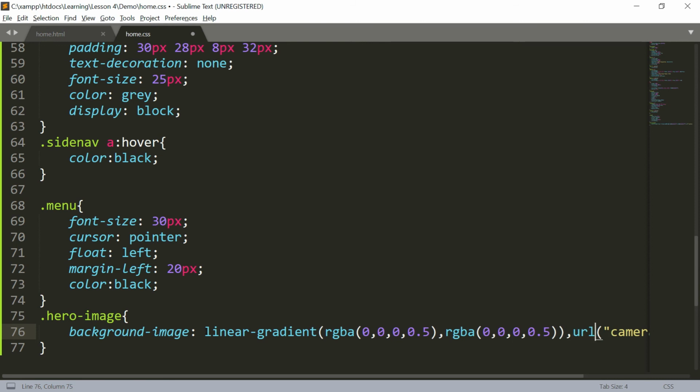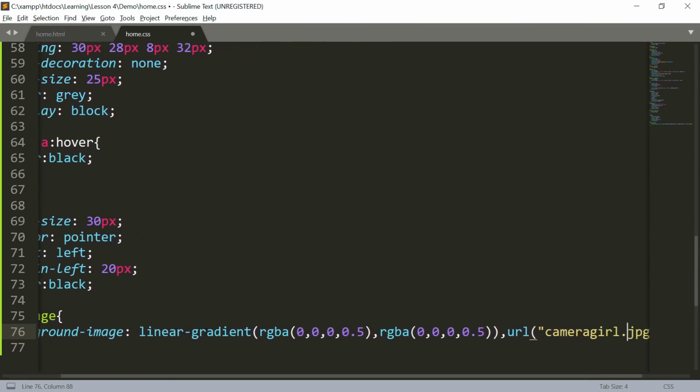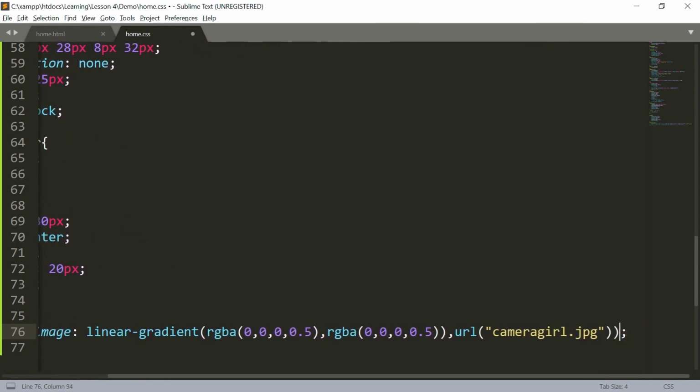Oh yes, you see the color is changed. So now it should look good, and after that I think we should have two, or not, closing here. So no, only one should be there.